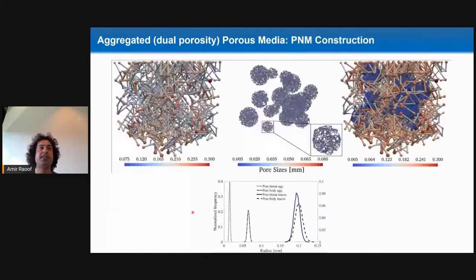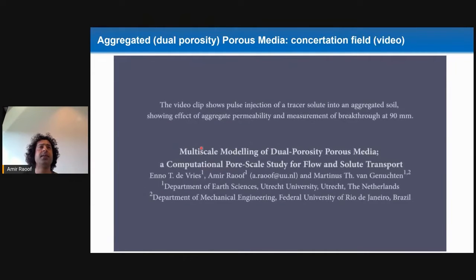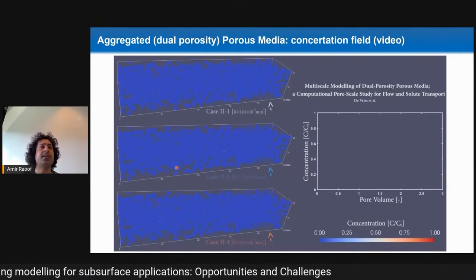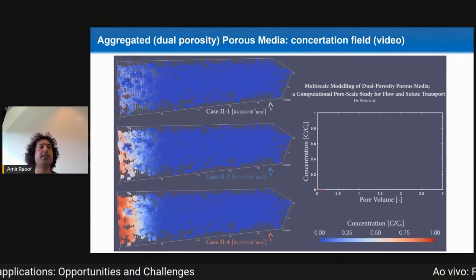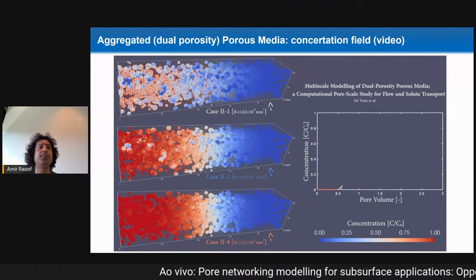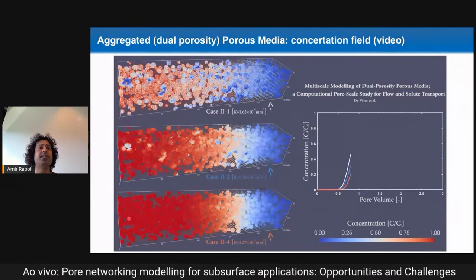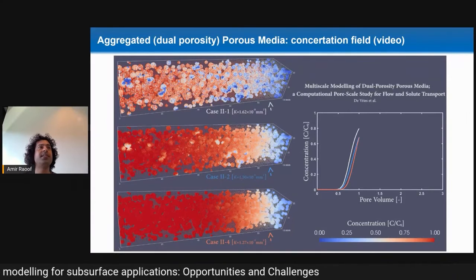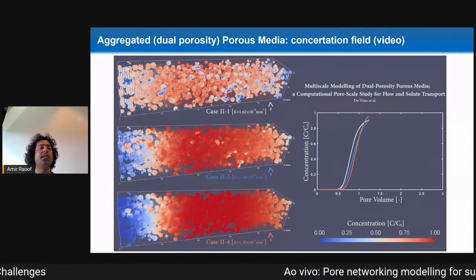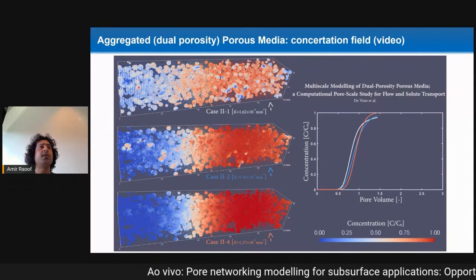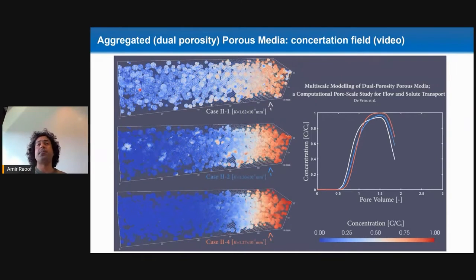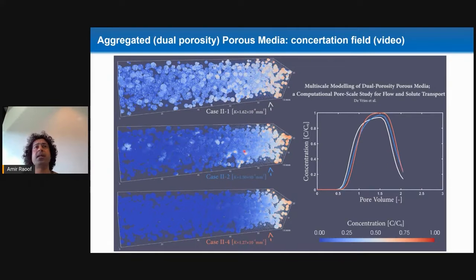So now I will show this effect in a video here. We have these three samples. You can see these are aggregates between these macro pores, and now a solute comes from this side. You can see the solute goes red here, but inside the aggregate, because the pores are smaller, it goes more slowly. Towards the lower sample, the pores are bigger. That's why here you can see it goes more or less uniformly, but here it has more resistance because these aggregates are much smaller. Now if you stop injecting solute and inject clean water, you can see the aggregates that the solute went into now keep the solute for much longer, right? So that impacts the whole transport of chemicals and species inside the rock pore space when you have multiple porosities.